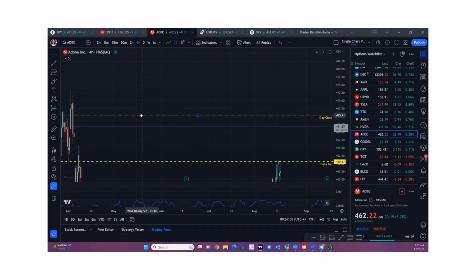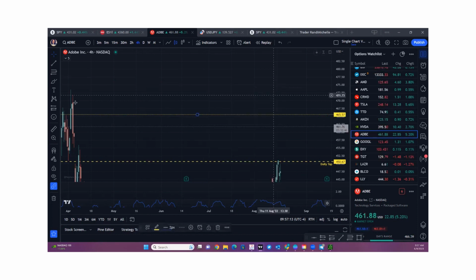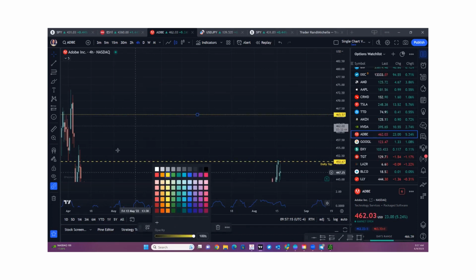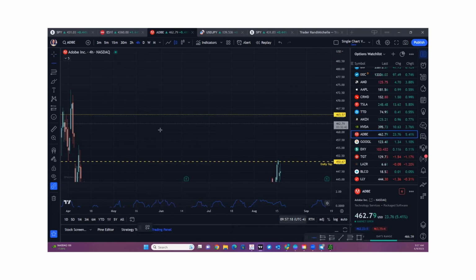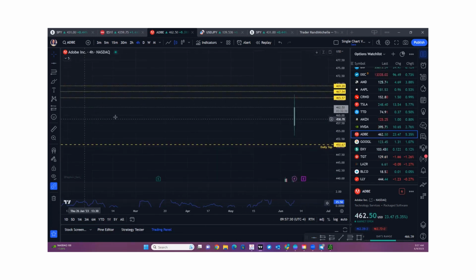It bounced here, and I can take off this label of gap close. It bounced there because that's the wick. If it wants to take the rest of the candle to the 470, this is the zone it needs to break, and then the close is gonna be the 469 type of thing. So that's really the move you're looking for unless it's coming back down.